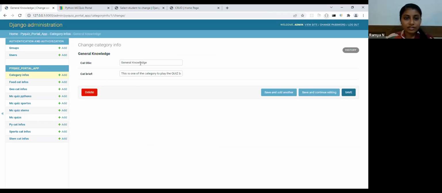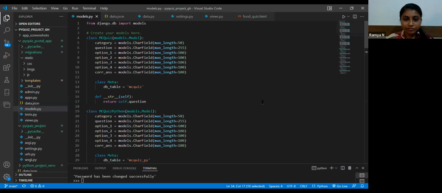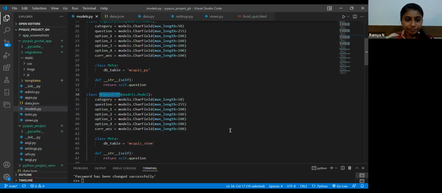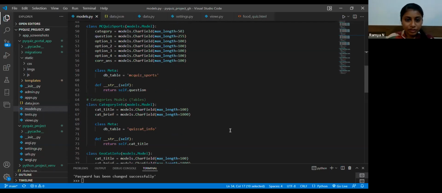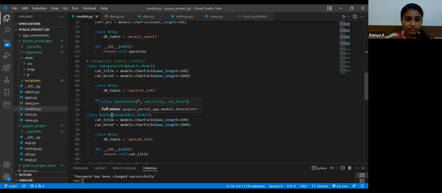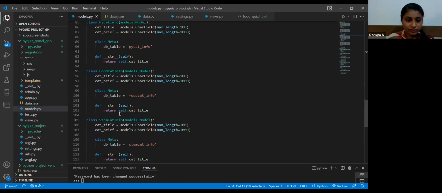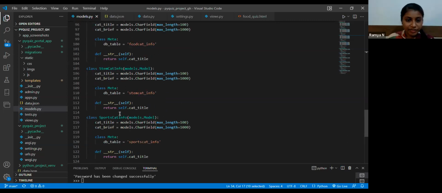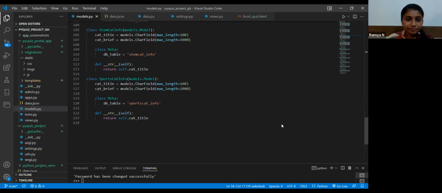this is the general knowledge category title and the brief. In the code, if you see which part of the code is doing that. General category here, geo category, this one.